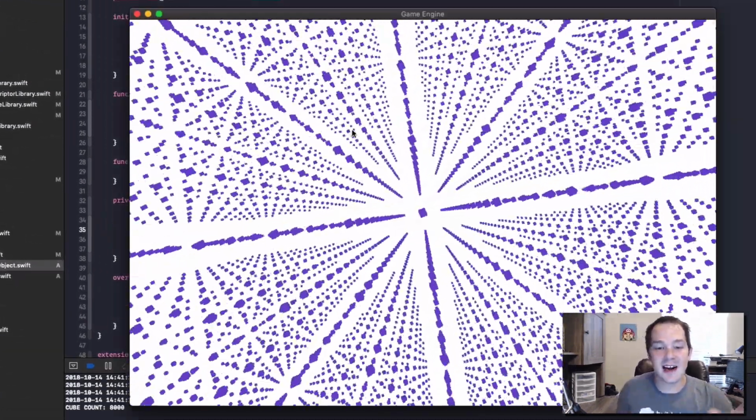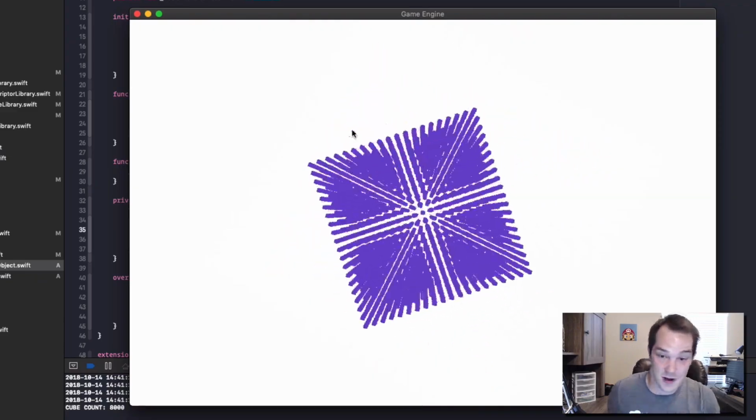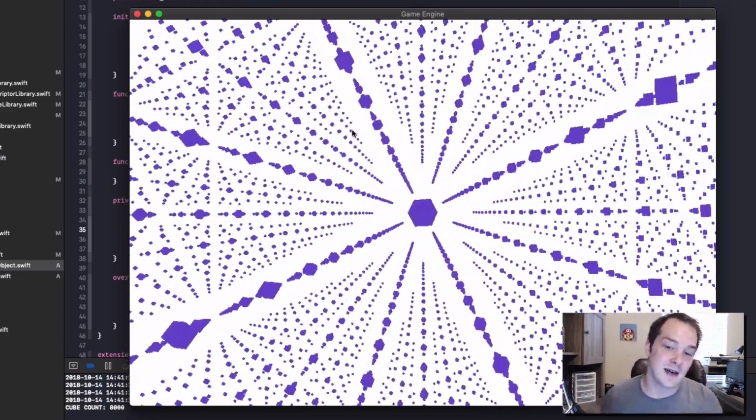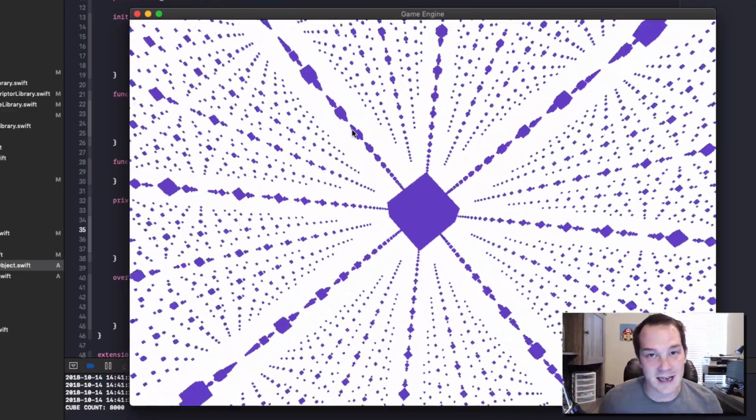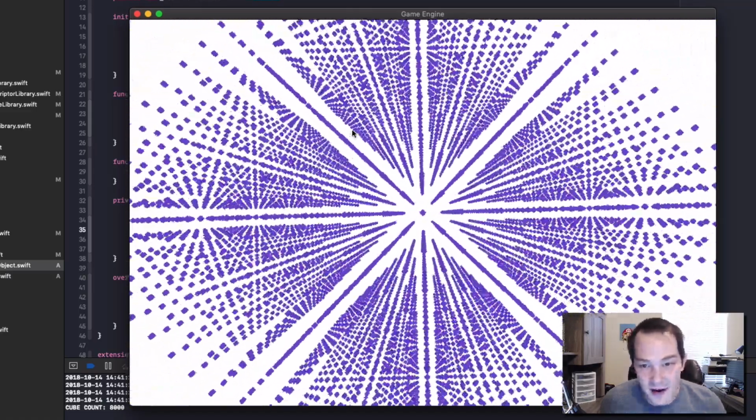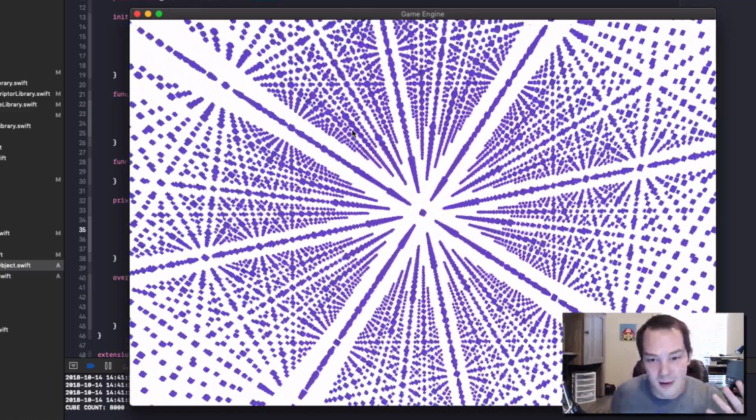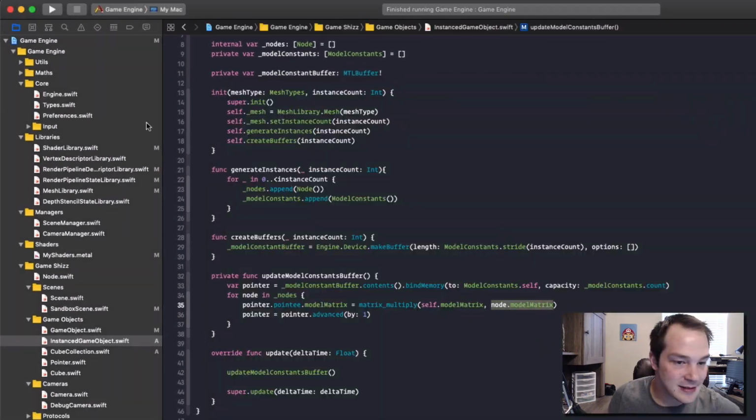And see, our entire object is rotating in space. Actually, I'm getting hypnotized a little bit, but you'll notice our entire object is rotating relative to the parent. So boom, pretty cool. But let's not stop there.